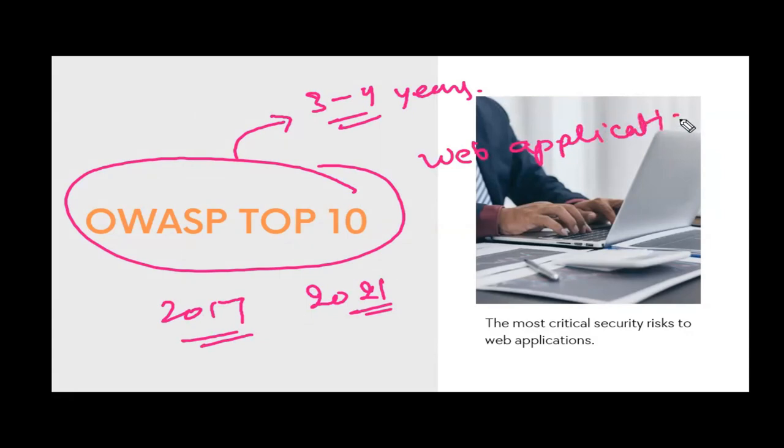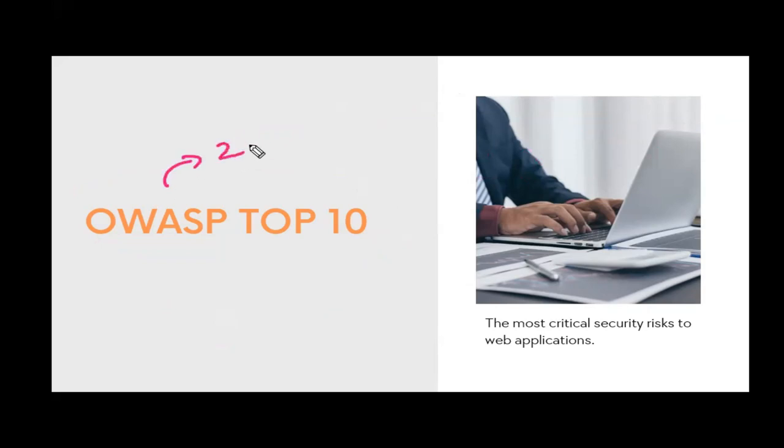You are aware that this is the digitalization world. Every small or bigger business is going digital. Everybody is going onto the digital platform. So if everybody is going to the digital platform, there will be some kind of security risk associated with it. To mitigate those risks, we should first be aware of what the categories are. So this OWASP Top 10 is a project. We will talk about the OWASP Top 10 in approximately 2-3 hours in our classes. Today is just an introductory session, so I am just giving you the overview.